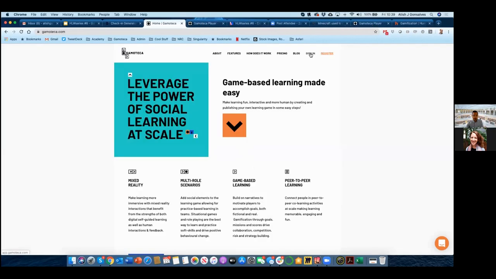So if you click the sign in button, this will bring you to a very similar sign in screen as on your phone. And you can use exactly the same methods for login as well. So you can use the Kaya login that you use on the phone, or you can have a different account for game creation. It's completely up to you. And then you can register as well.